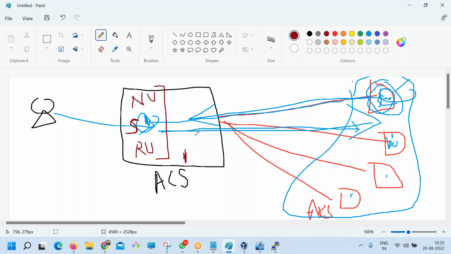My question is, are you modifying anything in this server? Are you running anything there? Are you modifying? No, you're not modifying anything here. Where you are modifying? Here. And how you are connecting? SSH, if it is Linux.